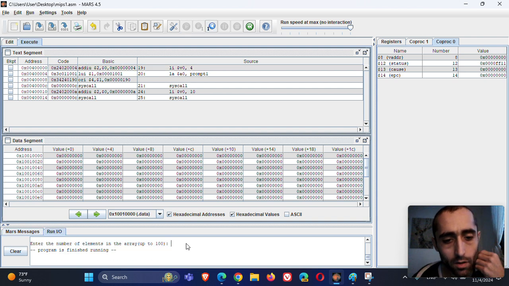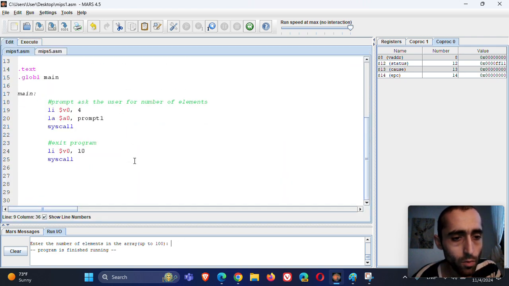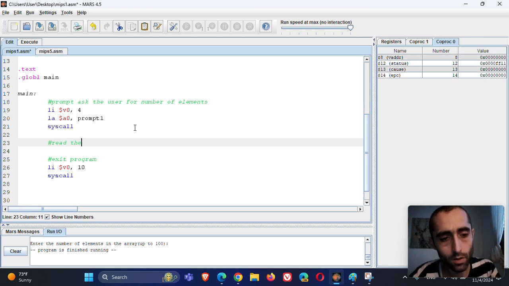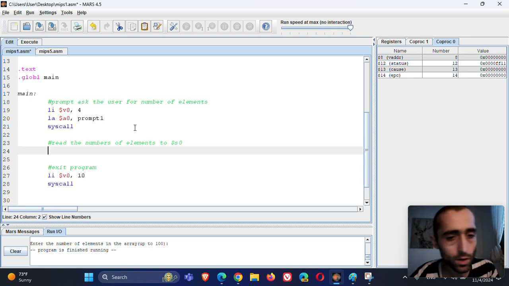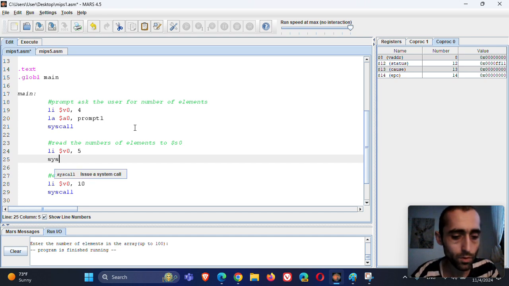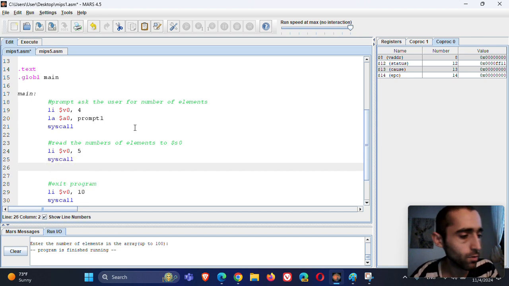Enter the number of elements in the array, and this is it. Good. We did a prompt, we saw that it's working. Great. Now let's continue. We need to read numbers. Read the number of elements, and we will save the number of elements to the register s0. So to read an integer, we're using li v0 5, and we use syscall, and this gets into v0.